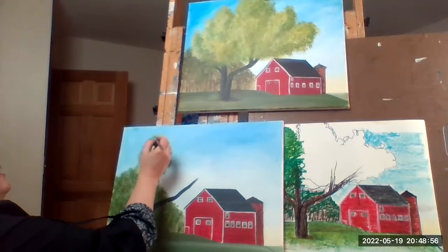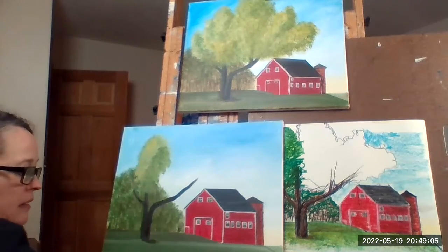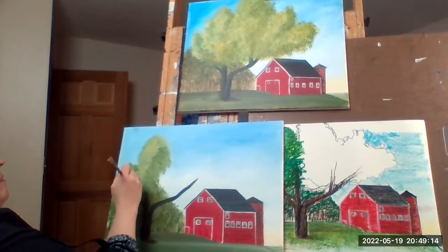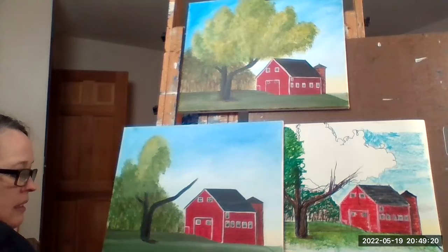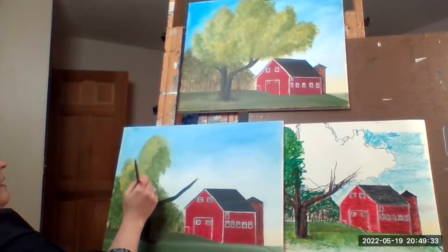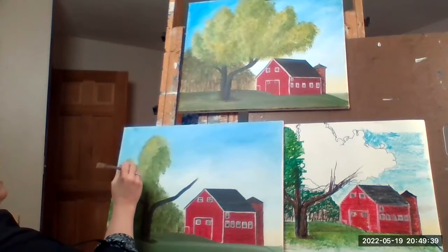And I'm gonna add a little bit more yellow and white at the top left to make it a little lighter over there. Okay. Do this section. So I'm gonna start with some green. Add some yellow and white. Teeny tiny pounces around the edges. And I'm gonna leave it a little darker in there to make it look like this is in front of that, okay? Blend it in a little better.